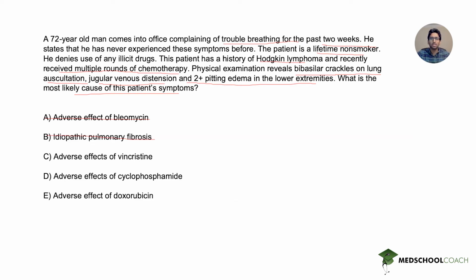Again, this is another cancer treatment that is used commonly in treating Hodgkin lymphoma. Vincristine is a vinca alkaloid that's commonly used to treat Hodgkin lymphoma, solid tumors, as well as leukemia. It does so by binding beta tubulin and inhibiting the polymerization of microtubules.